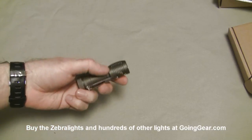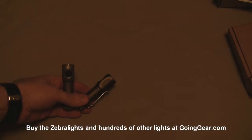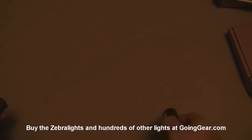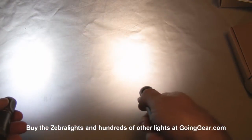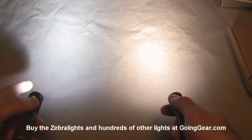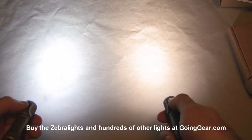I'm going to turn the exposure down and change the white balance just so you can see the color difference between the two. Okay, I have the exposure turned way down and a little bit different color temperature. Now the differences aren't going to be quite this stark, as you'll see when I go outside, but this will help give you an idea of the different colors between the two. So right here on the right, that is the neutral. On the left, that is the cool. So you can see a little bit better color rendering with the neutral. It's not quite as bright as the cool white though. So if you like the max output that you can get, go with the cool white. If you like a little bit better color on it, go with the neutral.